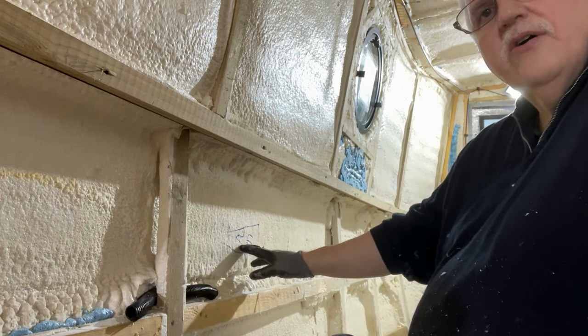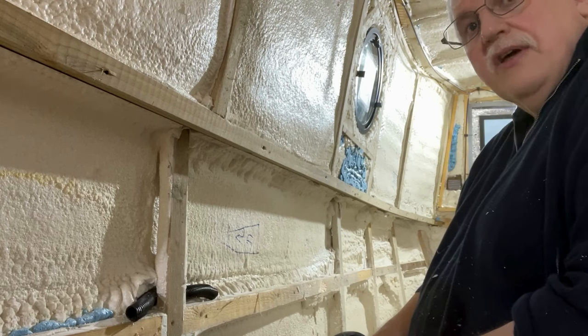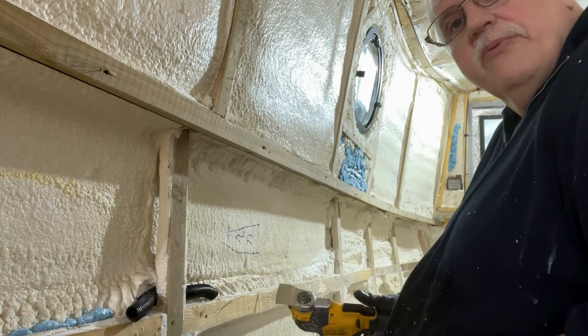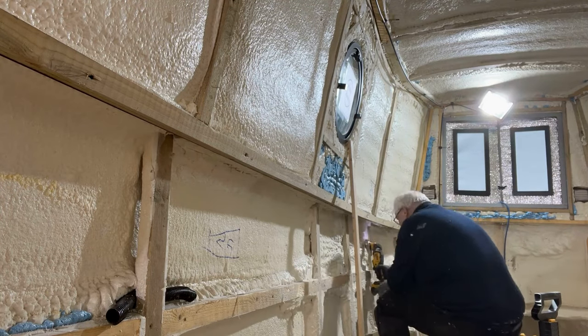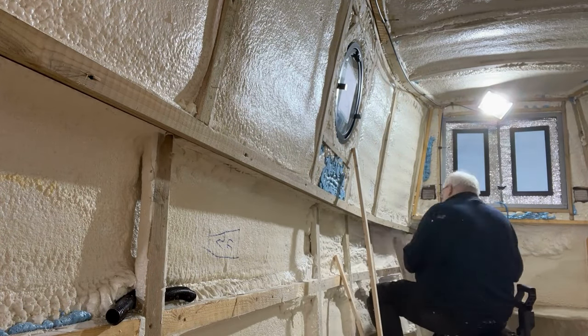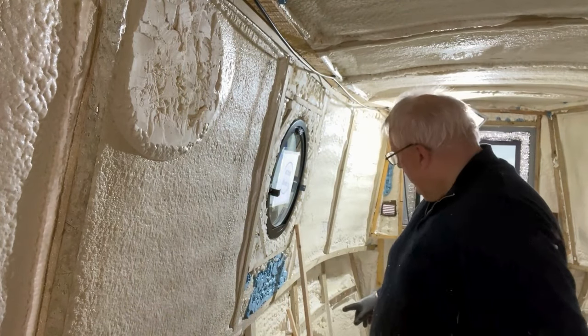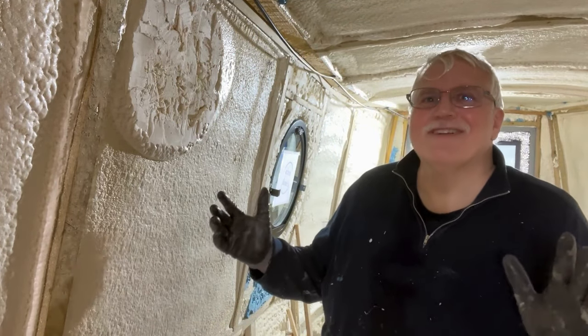This is the last AC socket on the run. I don't need to go all the way up to the end of the boat because we're not having AC sockets there. Marking them out yesterday was the right thing to do because now I know where everything's going. But I still need to trim all the way along there because the DC is going all the way to the end. That's all done — that took a while, particularly up in the bow. Whoever was doing the spray foam must have just gone in with masses and masses of it, which had to come off because the cladding won't go on.